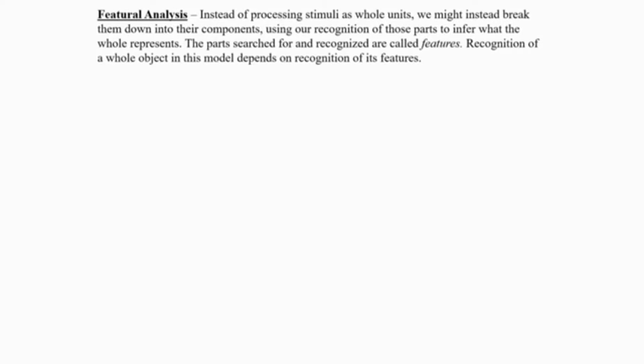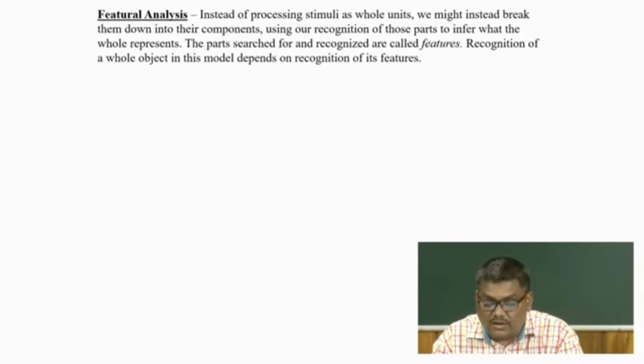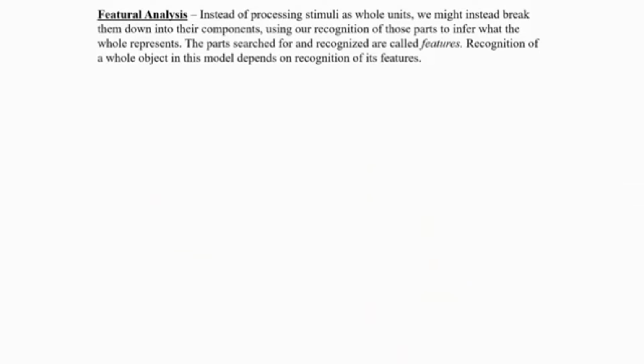Now, what is the feature analysis model? The feature analysis model says that when we perceive things from the visual environment, we look for basic units which are called features. We look for certain features in a proximal stimulus which is being inputted through the retina onto the visual processing area. When looking at a complex environmental stimulus, we generally do not perceive the stimulus as a whole, but we break it into its several parts, its different features, perceive these features, integrate them back, and that is how we go ahead and recognize a particular object.